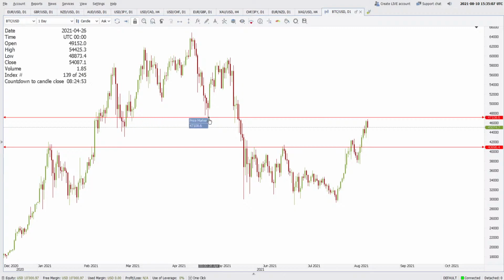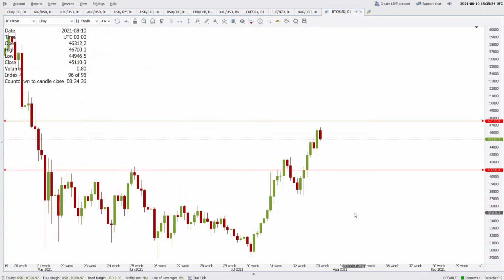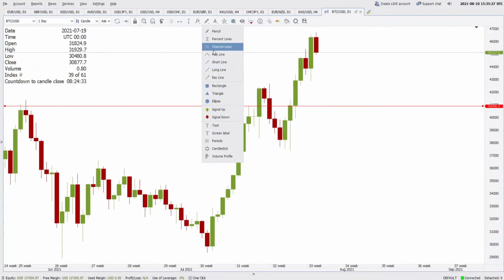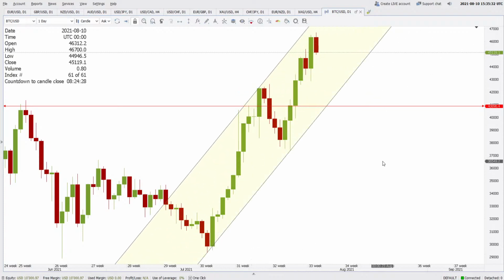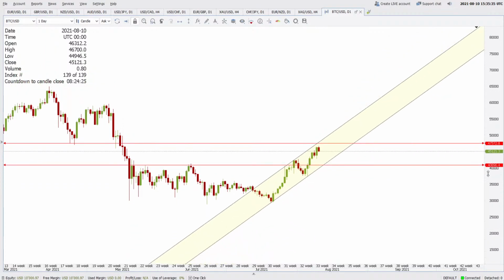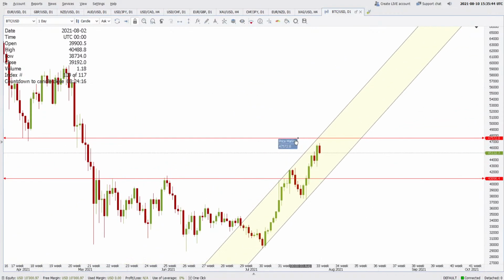You know why I'm drawing these lines? Of course, 1, 2. Actually, I want to include this one also. So it was a resistance. So if the price goes here again, do you think that the buyers would love to book their profits at these levels? Do you think so? And if the price is rising, try to join the lows and join them in the form of a channel, because you want to join the highs also and see if the price goes up. Audi New Zealand is in a channel for eternity, right? So don't you think that there is a confluence of the two resistances? One is this horizontal resistance and one is this rising channel's resistance.